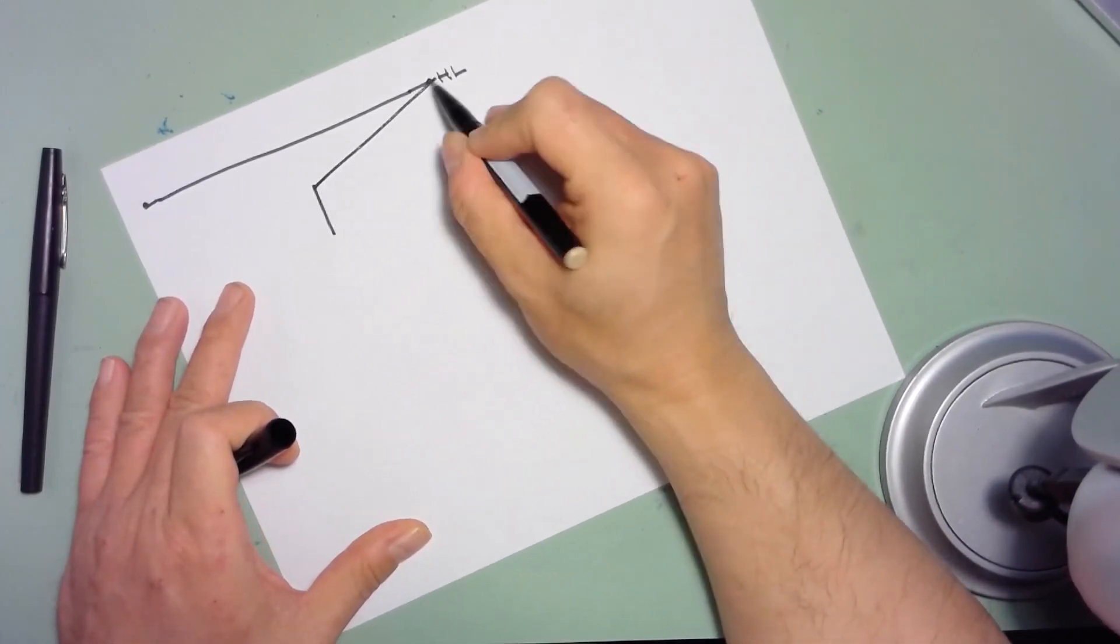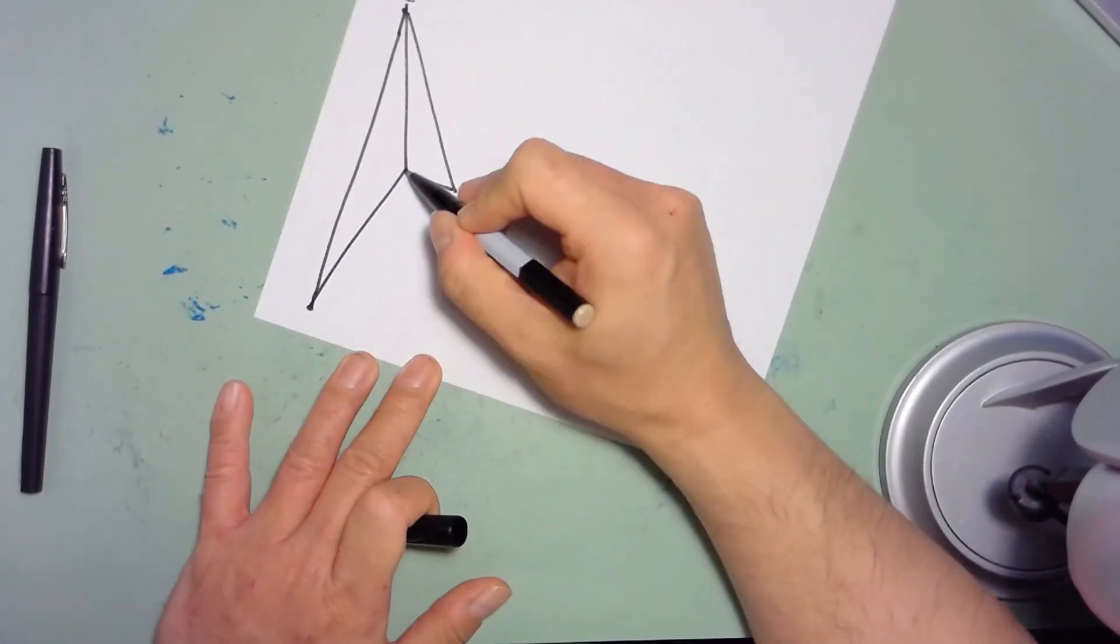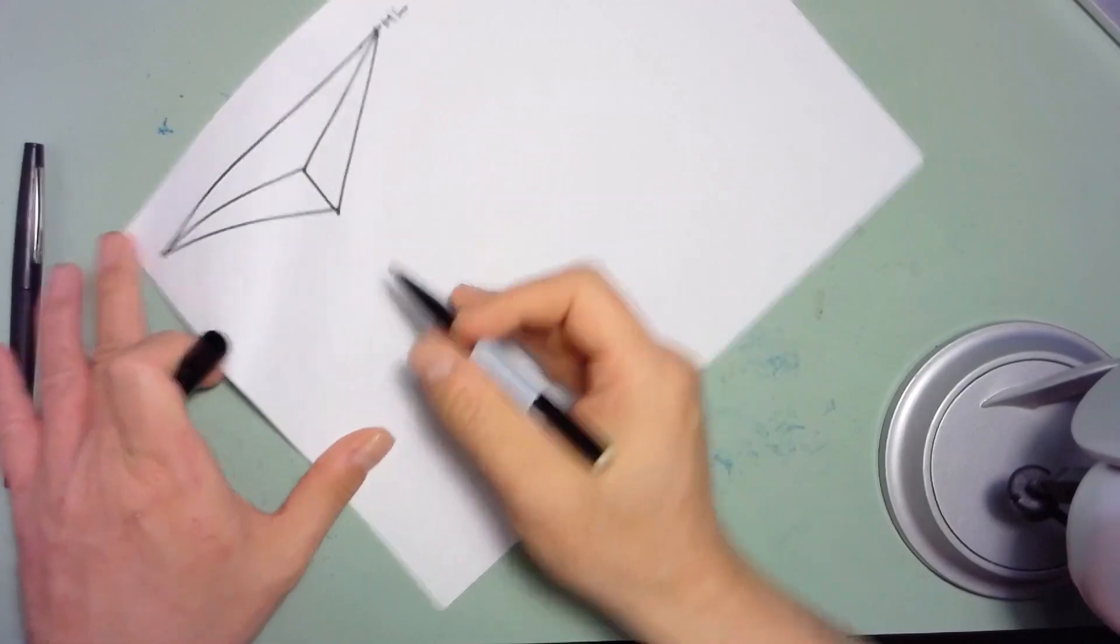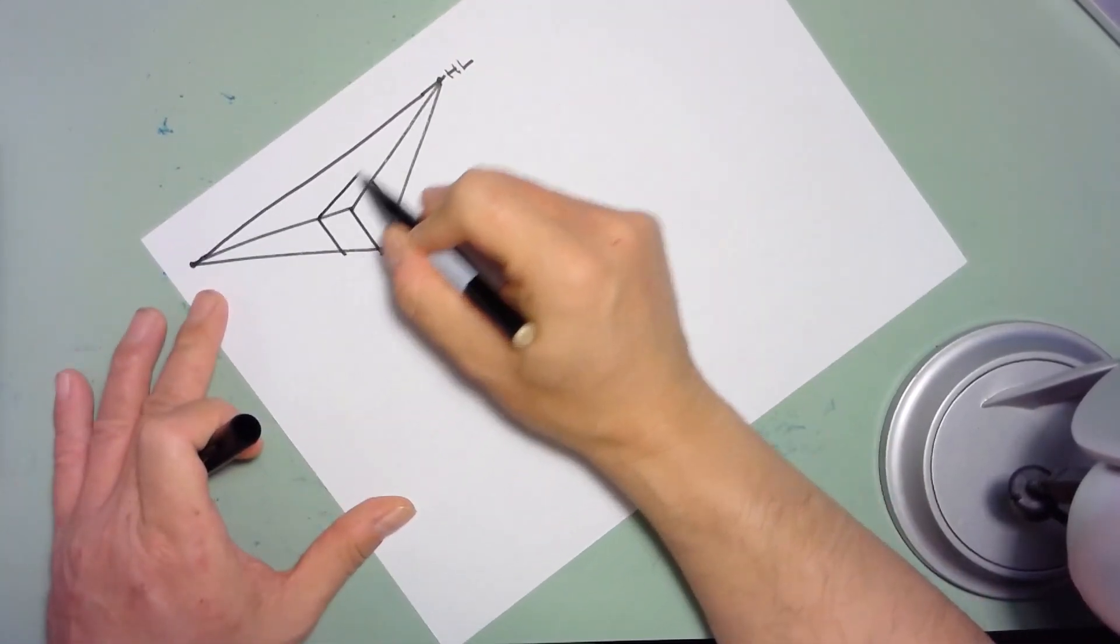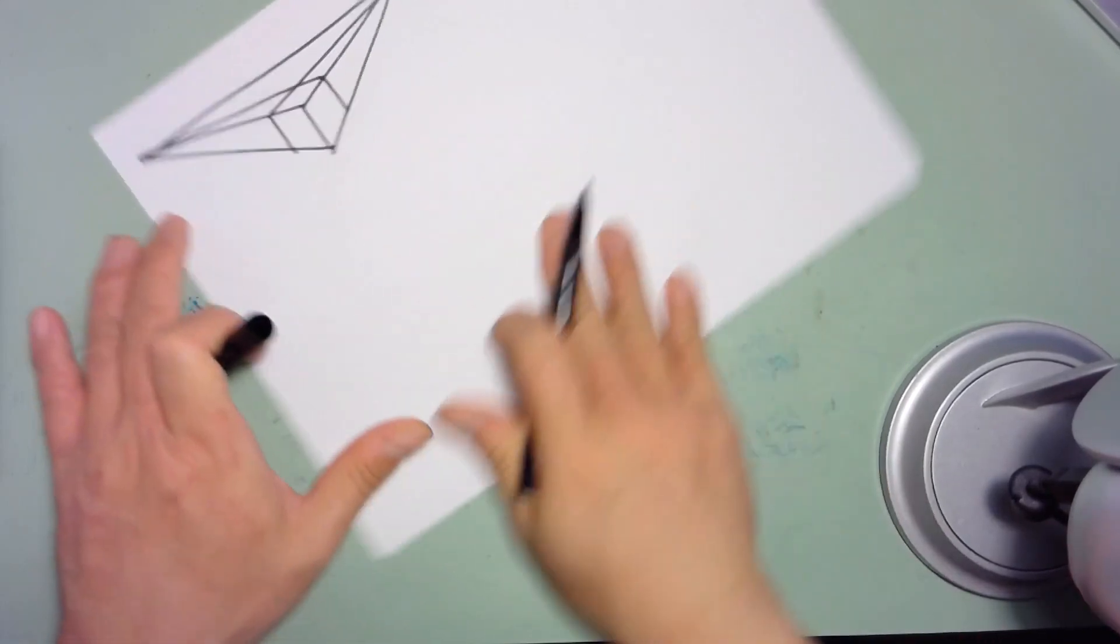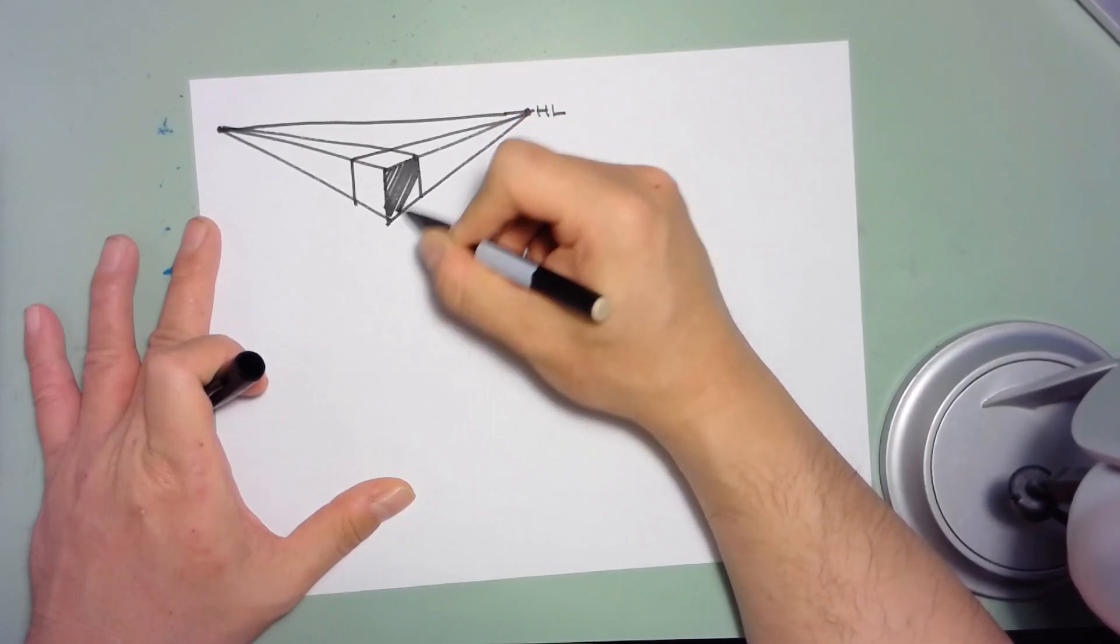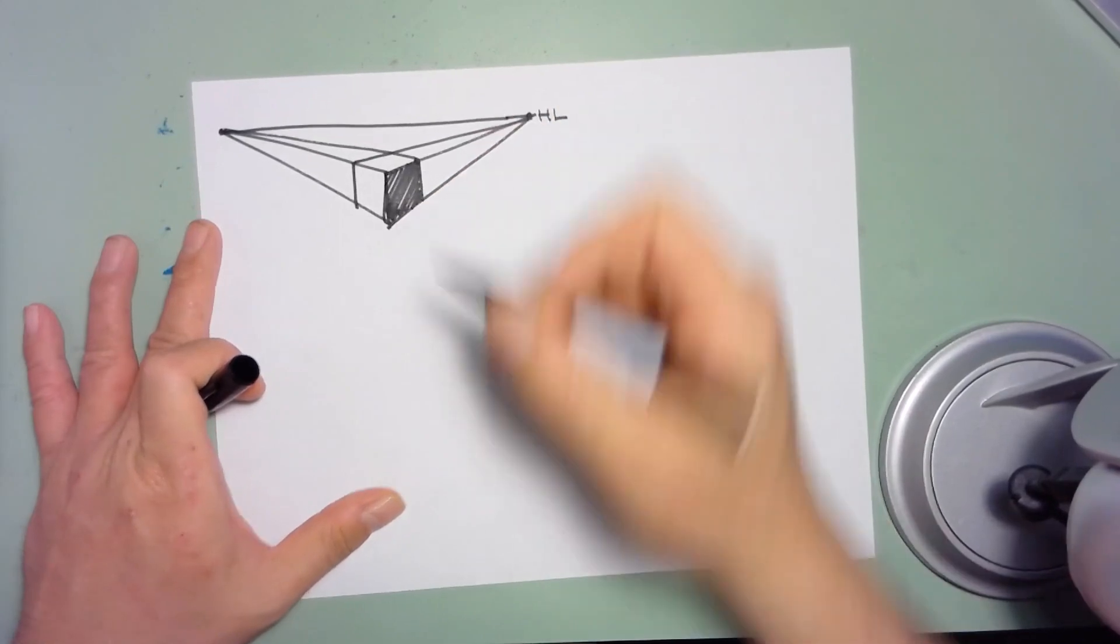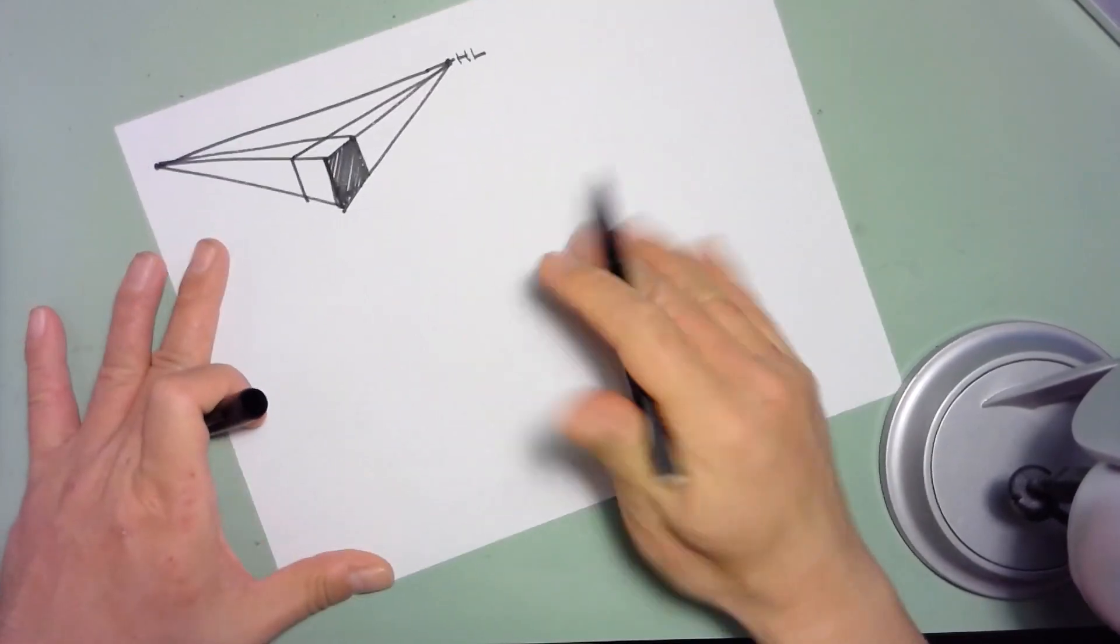All right, so I won't go into all the details of drawing the cubes. You have already seen how that's executed. This is your typical top-down view. As you can see here, you are able to see quite a few different angles or facets of this particular object.